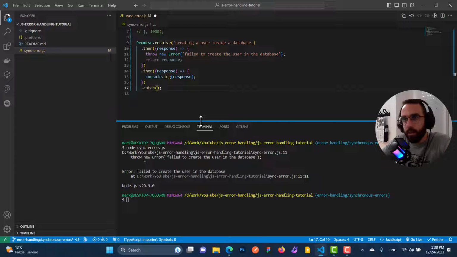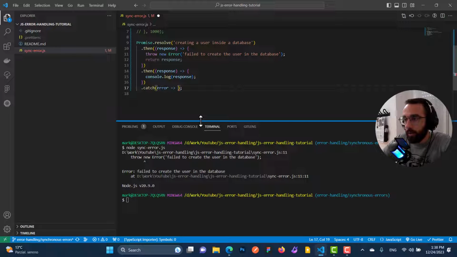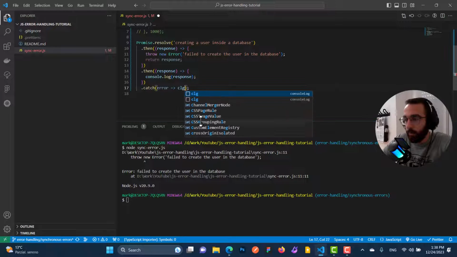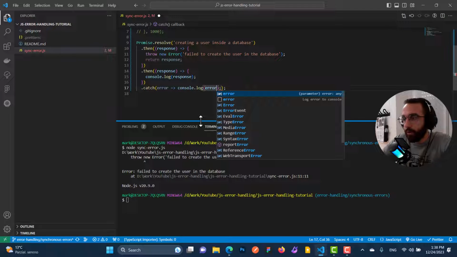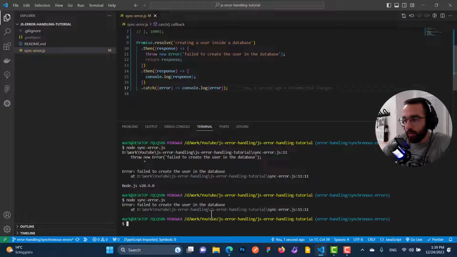So in synchronous code, we write a try catch block, but in promises, we write .catch. This catch block can receive the error, and we can write some error handling logic. For example, we can console log the error. Now, if we execute the file again with node, you can see that the error was thrown, yes, but it was caught.